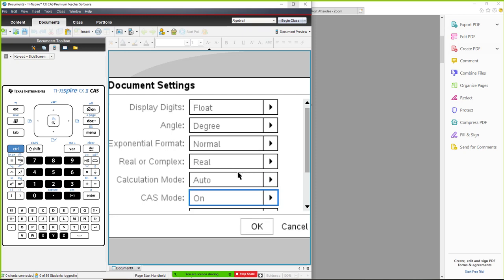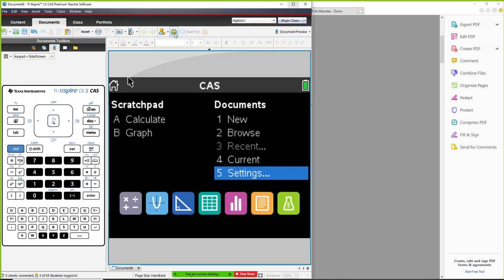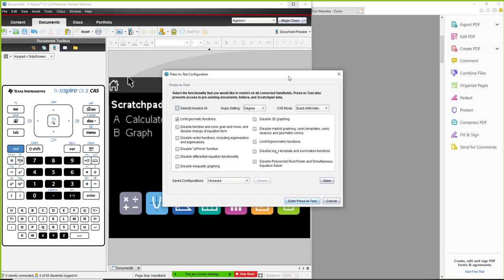Now, I'm just showing how you could do it in the document settings. You know that kids could change it here. But if I were to go to the Enter Press to Test feature, it's right in here as well. So if you use Navigator, or you connect your docking stations, or maybe you do it physically on the Nspire itself, press to test, exact arithmetic can be achieved when you use press to test on the TI-Nspire CX2 CAS.